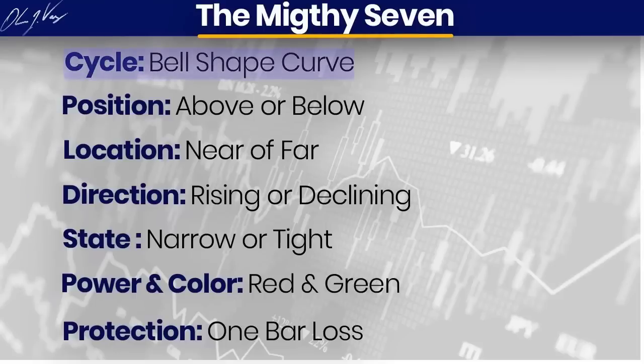First, cycle, my cycle concept, which basically states that the market has one bell-shaped curve, or one cycle, that it repeats over and over and over again. I'll talk about this when we go back to charts. So one bell-shaped curve, one cycle. The market only has one cycle that it repeats itself. If you understand this, you take large leaps toward playing the markets correctly.